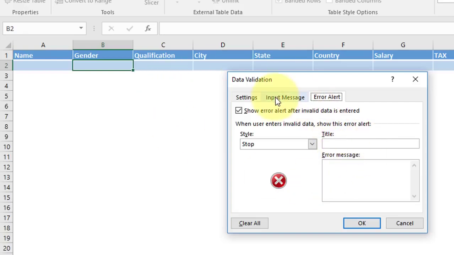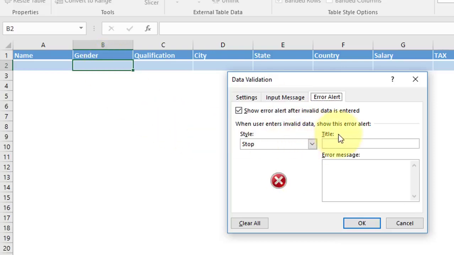I'm applying just one validation, only on the gender column, so that you can know how to apply validation, and you can apply it on your actual columns, whether it would be 1, 2 or 3, whichever columns where you want to apply the validation. You could apply validation on city, state, country, salary, even qualification and name as well. You can apply custom data validation.